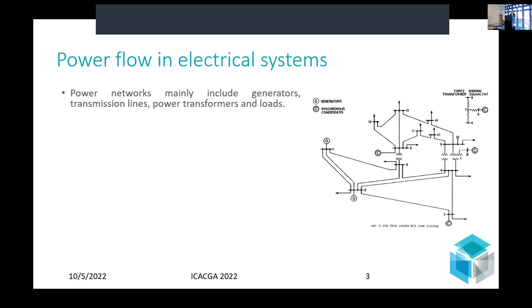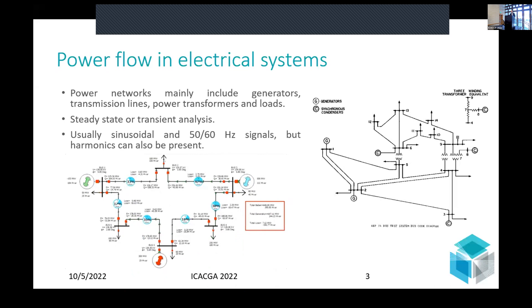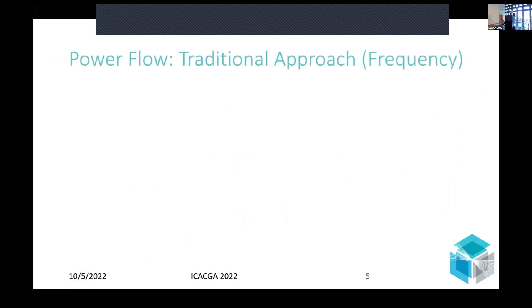Power flow in electrical systems is very important for our current way of life. Their analysis and optimization is essential for efficient management. The layout of a typical power grid is shown in the figure - it includes generators, transformers, loads, and transmission lines. Generally these grids are analyzed in steady state assuming parameters are stable over time. It's also important to study transients such as overvoltage that may occur in the event of faults. Traditionally the grid is analyzed mainly in terms of frequency, focused on 50 or 60 hertz. In this visualization you can see the power flow from generators to load through transmission lines.